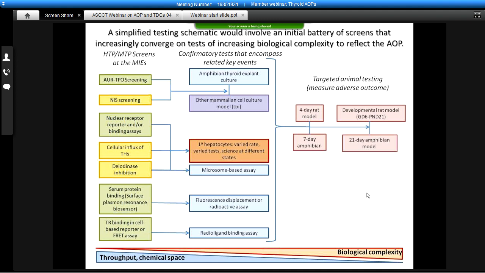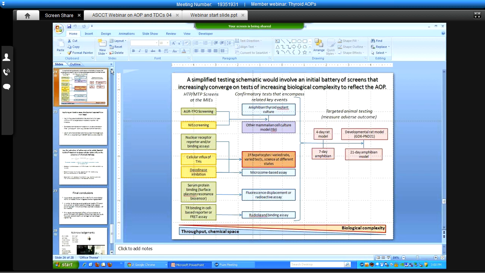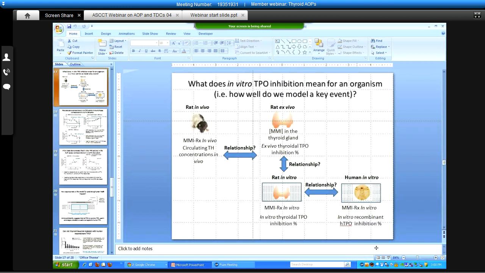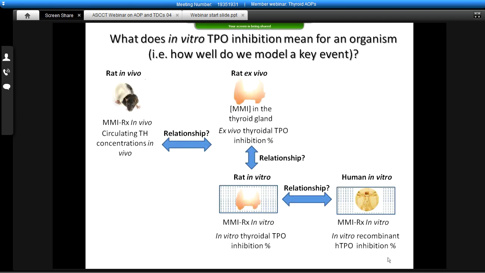Anyone have any last-minute questions? I have a really quick science question for you, actually. So when you were talking about linking the dose, the quote-unquote dose of the chemical, to the in vivo thyroid gland concentrations, as you talk about doing that for either rats or humans even, is there a lot of inter-individual variation in that metric, or do we have a handle on that?